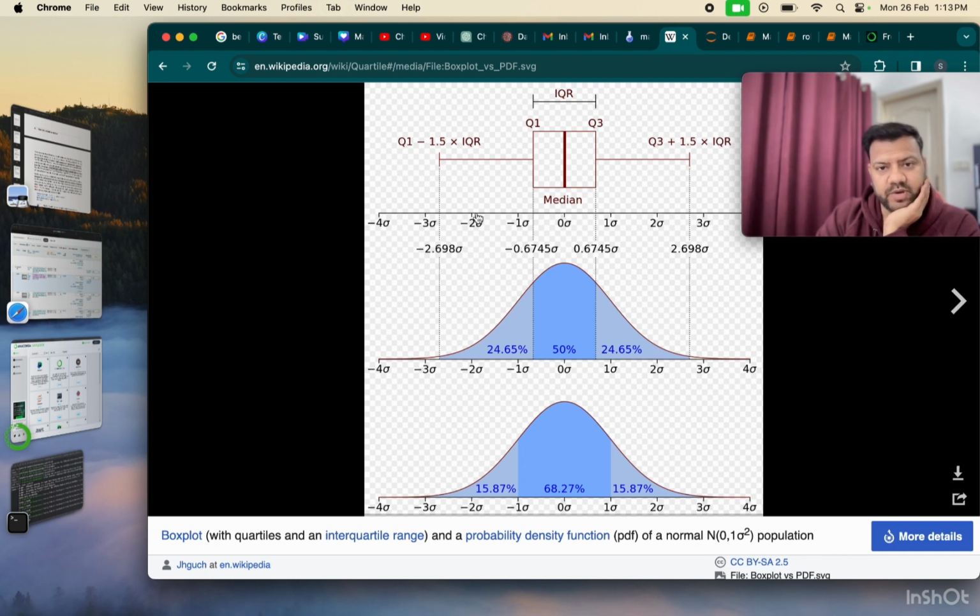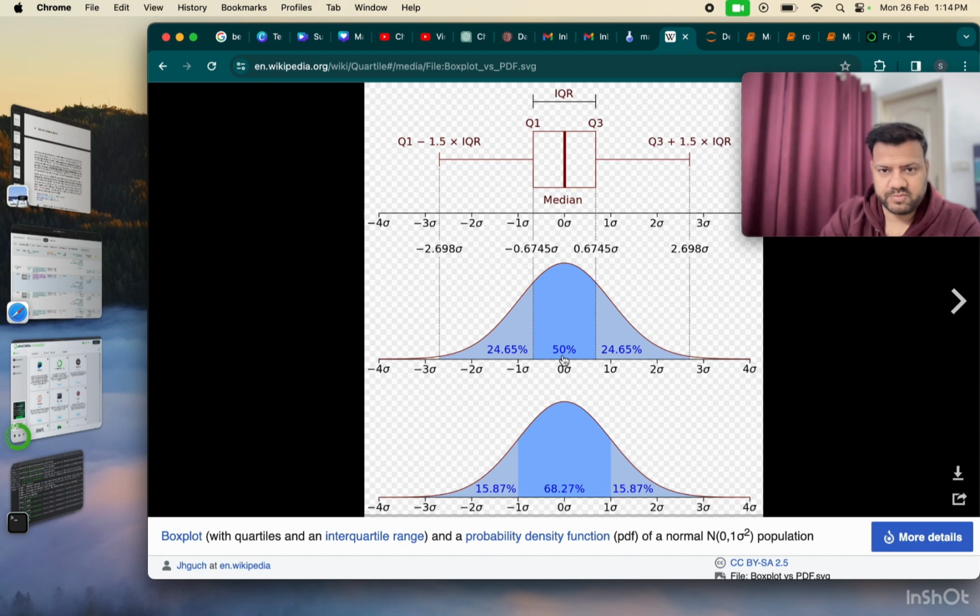So how maximum is this, how minimum is this? The value of 3 sigma and minus 3 sigma is actually showing what distribution is happening. This is quarter 1, this is quarter 2, this is quarter 3. This is how the distribution and the values have been given.